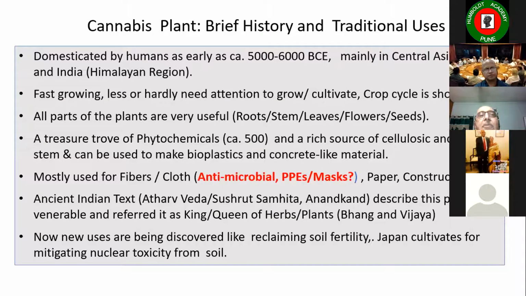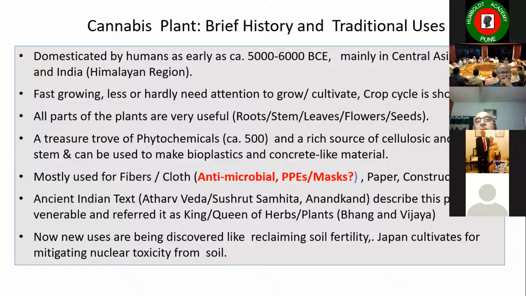Now, coming to the cannabis plant, the minimum time told is at least 8,000 years before. That is the documented evidence that people in our Vedas, I don't want to discuss the dates, but this is what is documented. In 6,000 BCE, meaning 8,000 years. It is one of the fastest growing plants on earth. One of them. Whereas bamboo can compete with this. All parts of the plant, like roots, mainly for the medicines, and leaves, as Dr.